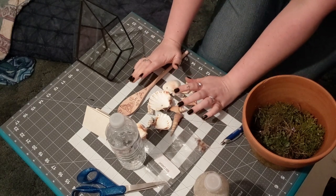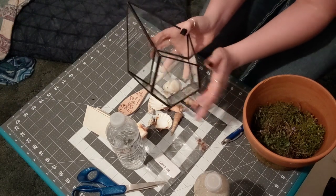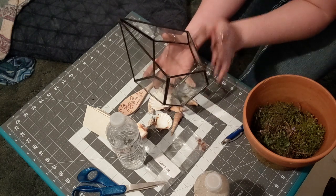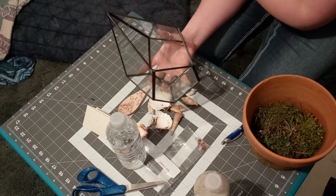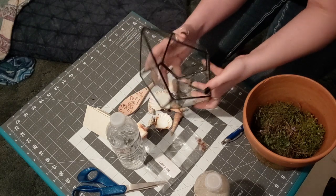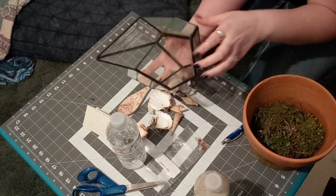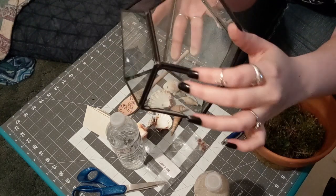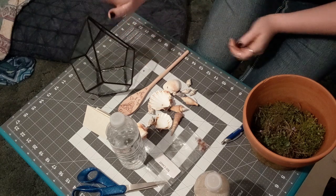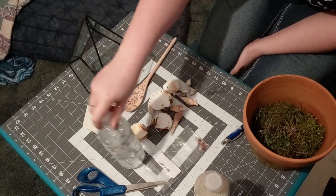I thought this would be a really cute idea and I figured I could put my own twist on it. They'll see me make a real terrarium, which I haven't had much luck with, but I thought it was a really cute idea and a nice way to celebrate spring. This is my terrarium from Michael's — it was 40% off, originally $14.99, so I got it fairly cheap. I sealed the bottom with hot glue because I'm using sand, so I didn't want it to escape everywhere.